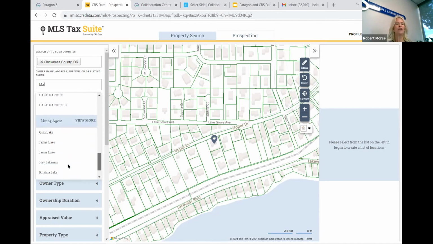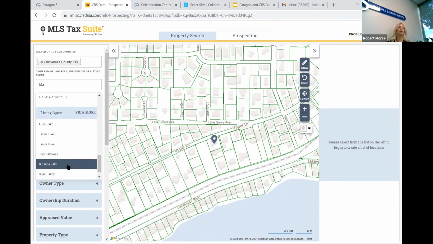As I scroll down a little further, someone said to me earlier, we talked about looking for a subject property, and we even talked about there may be a listing agent that works in this area that focuses on multi-million-dollar properties or properties that are what my buyers are looking for. Maybe I have investors coming in and there is a specific construction style or property type that they're always looking for.